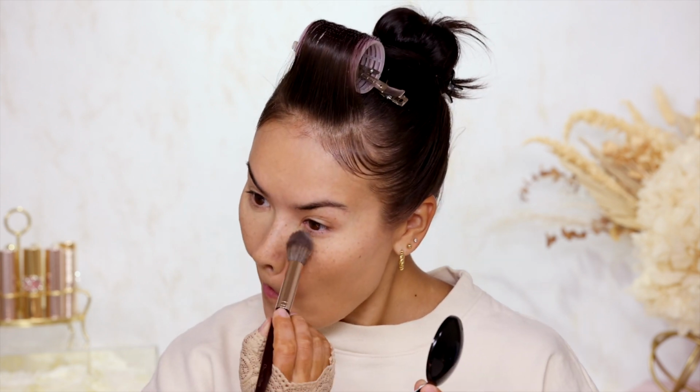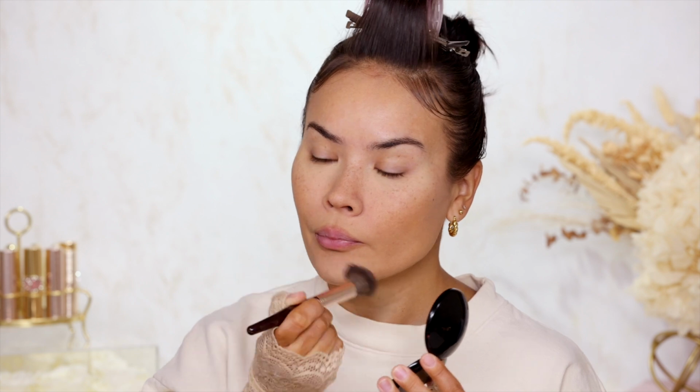And by the way, thank you guys so much for all your sweet commentary and well wishes on my swollen face from the other day. As you can see, my face is back to normal. Thank God, because that was kind of scary. I woke up one day and this side of the face was just really swollen in the cheek area. It was almost too heavy, so it was making my mouth droop, and my mouth is already kind of crooked, so it was making my face look really strange. But all is good now. Thankfully, it is back to normal.